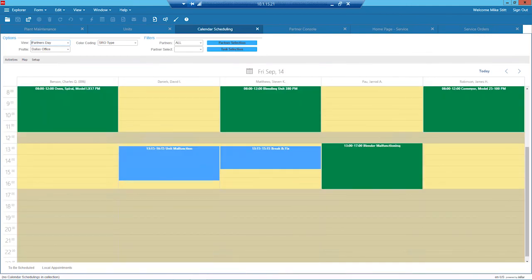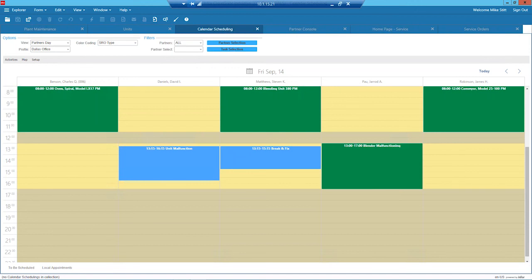Now, what's some other nice things about this is you'll see color coding there. Right now, the color coding is based on the type of work. So you might think of right now as I have 2 different colors here. One's, if it's break and fix kind of work, ad hoc maintenance, I have that colorized as blue. If it's PM work, I have it colorized, although I have some bad data here, but the green was supposed to indicate PM work. But again, it's a nice general tool to allow you to look at a calendar, glean some information, and then maybe make some adjustments.